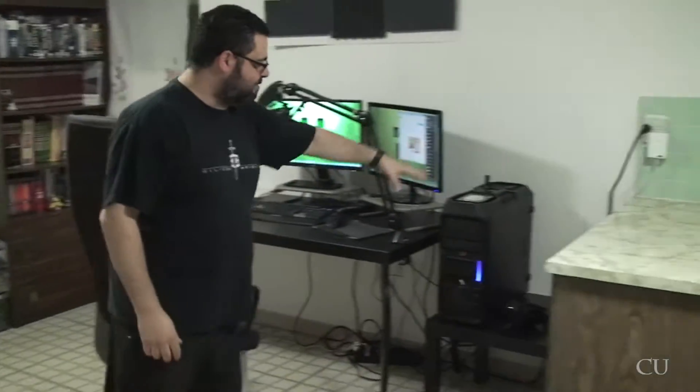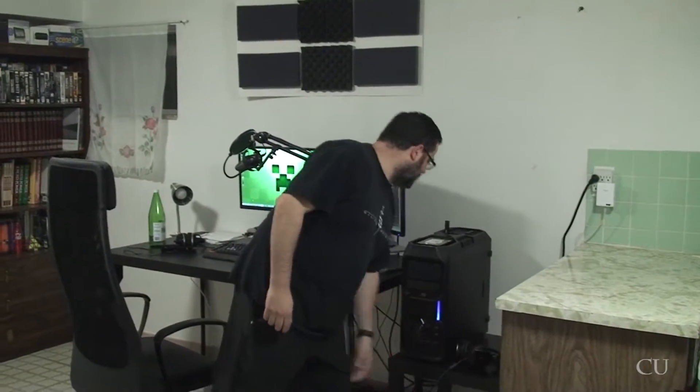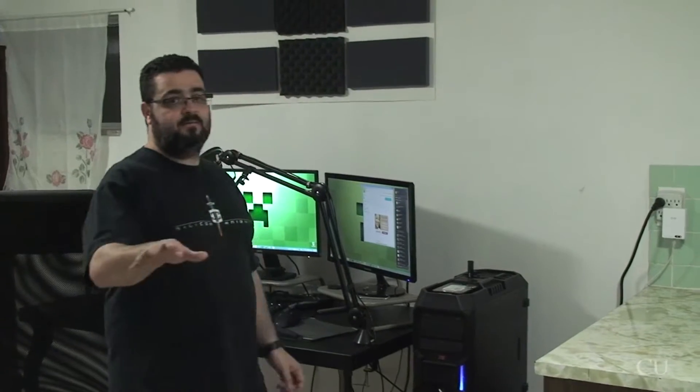Once that comes in, I'm going to put one of the lighthouses there, one above where you guys are standing right now. And I'm going to have the system hooked up here with a wireless pair of headphones which are already ready to go. I even got an Xbox One controller for the PC, which works for games that support it through Steam. Some VR games need the controller, some don't — they use the native tracked controllers that come with the HTC Vive. We also had an electrician in to replace the glass lights with plastic lights, just in case I don't smash and get glass everywhere. So that's the update portion of the video.